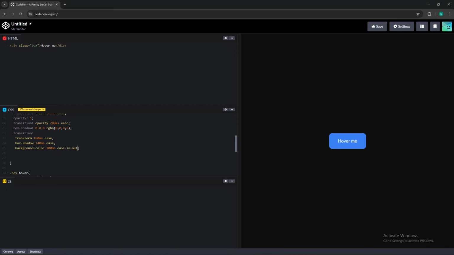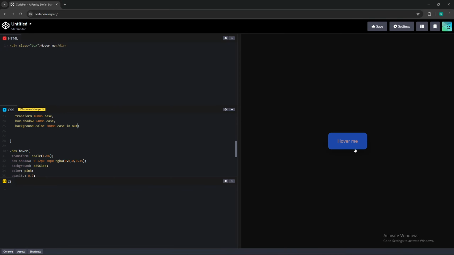Ease out starts fast, then slows down. Perfect for hover animations because it feels natural. So for the hover animation, ease out is cool.